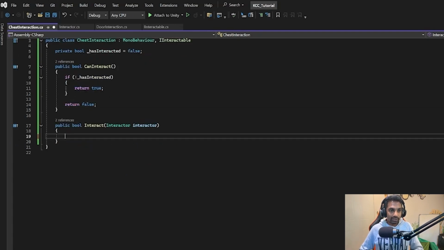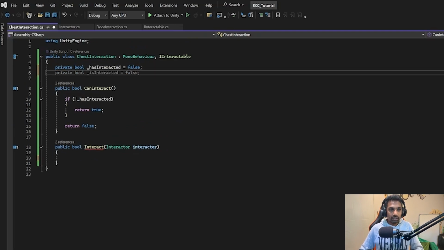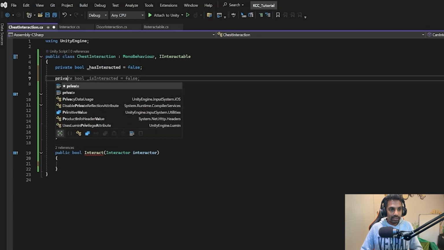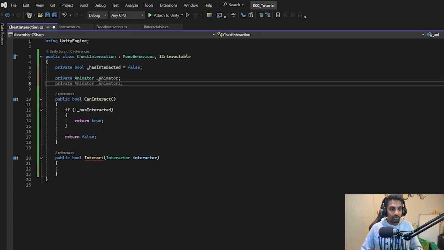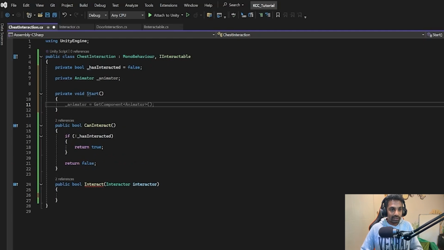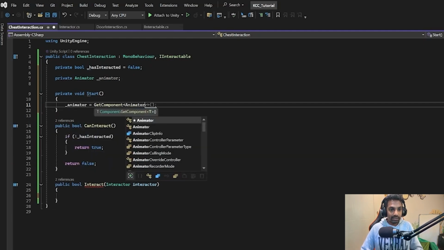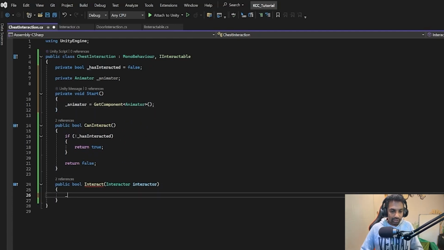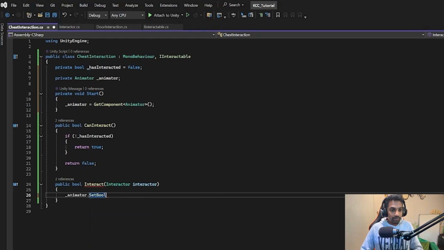And now in the interaction, we're going to need to get our animator component from this chest interactor. So let's create a new private Animator _animator. And we'll bring back our start function. And in the start function, we'll just say _animator equals GetComponent Animator. And then in our interaction function, we just want to call animator.SetBool.